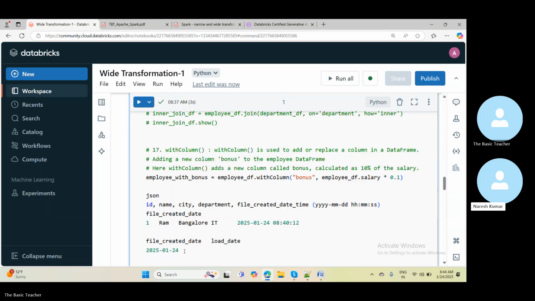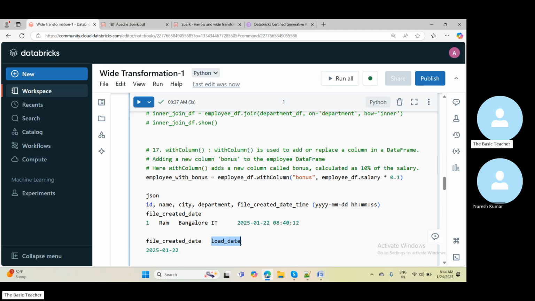Created date will be the original date and load date will be the date of load only. Load date means, let's say you are processing thousands of files, lakhs of files every day. How will we understand that this is the file level date, right? Maybe this file level date can be 22 also. This is file created date, correct? And today is 24. In that case, when we process, this is a very common column name you will be getting in multiple varieties of projects.